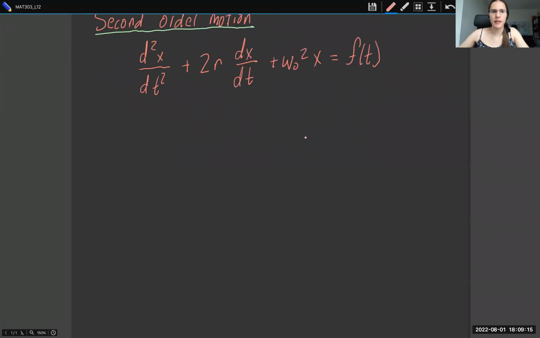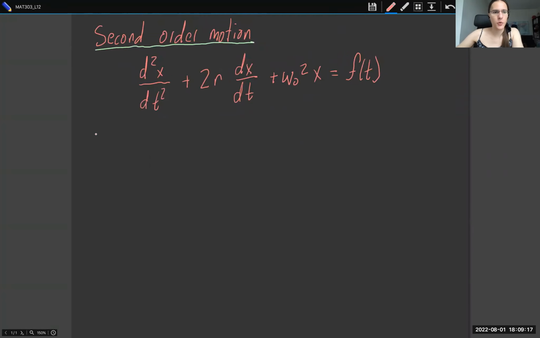So this is our equation. And there are going to be several cases of this. We refer to the cases as, let's say case alpha is the case when both r and f are 0, and you just have the equation x prime prime plus omega naught squared x is equal to 0. And this is known as free undamped motion.